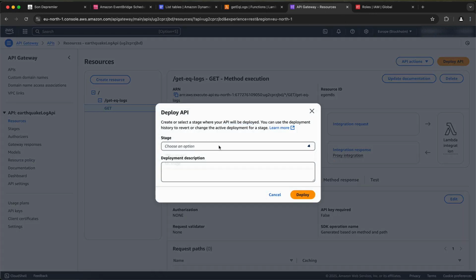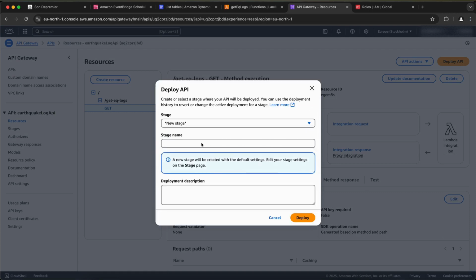We need to choose a new stage because now we are deploying for the first time, and I need to give a stage name. I will call it ECMA prod, and I can write it all in small letters. It's like earthquake monitoring app, and then first-time deploy, and then we just click deploy.